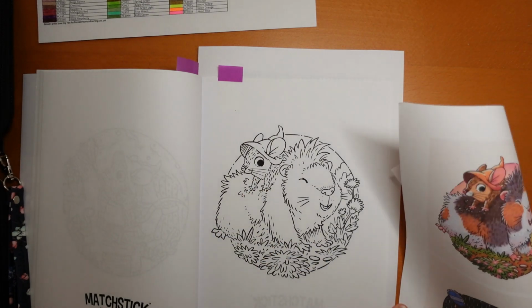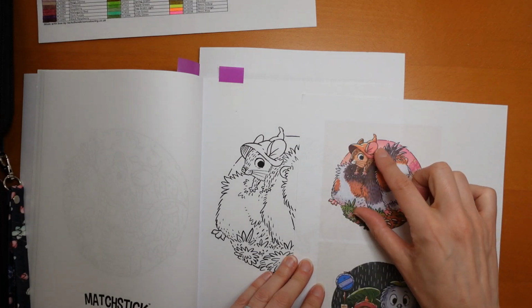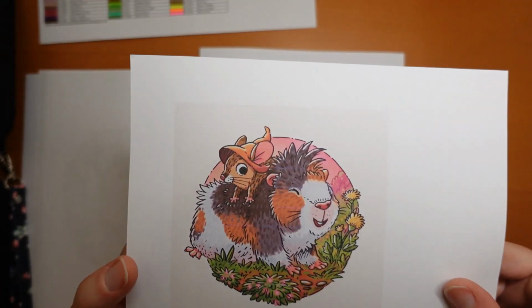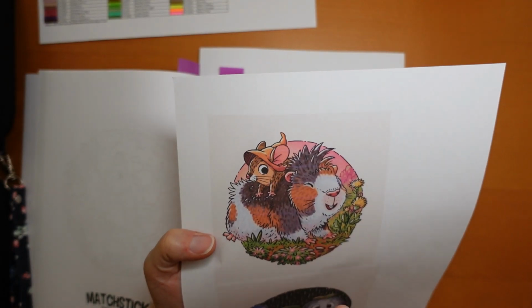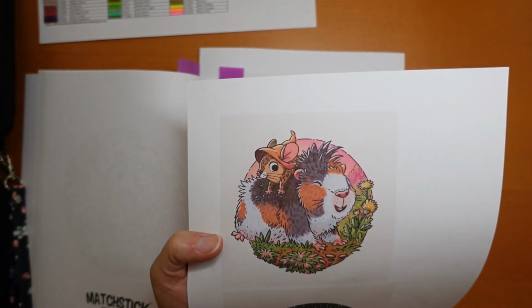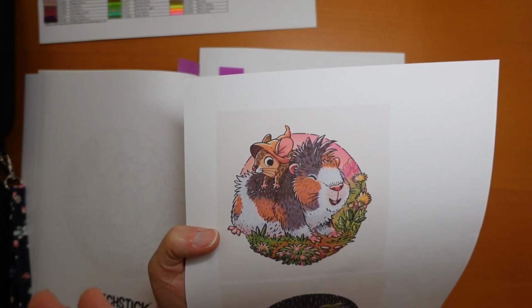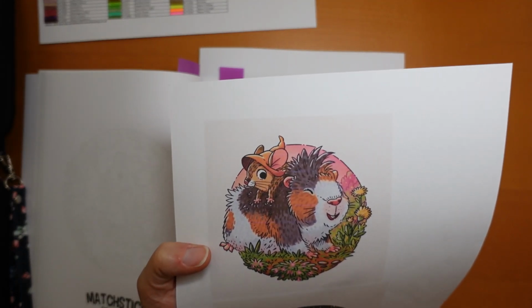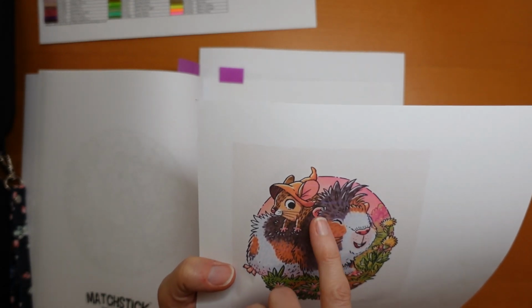Okay, so let's bring this back and have a little look at the colours. The hat, if you look, is an orange hat. Because I printed this, the colours aren't exactly true. When you take something off your screen, how it looks might not be how it looked when it was made, because it depends on your screen settings. Then when you print it, it depends on your printer settings. It's not exactly true, so I might change it slightly.